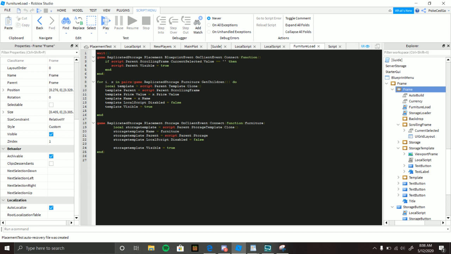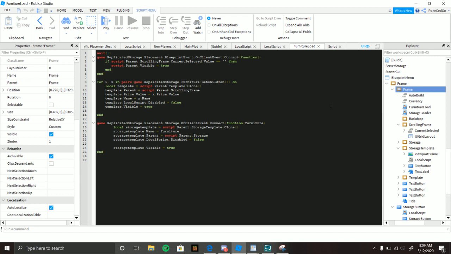Next, it will check for the furniture, which is in the template script, clone furniture.